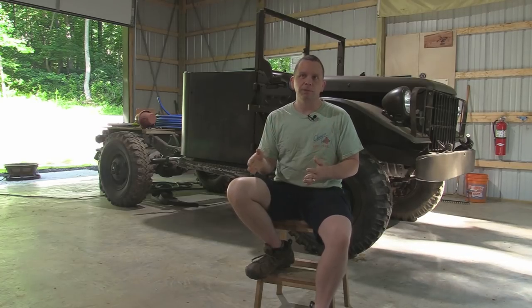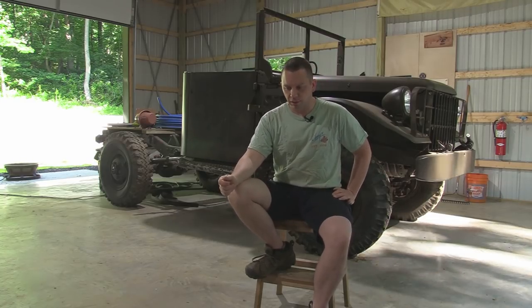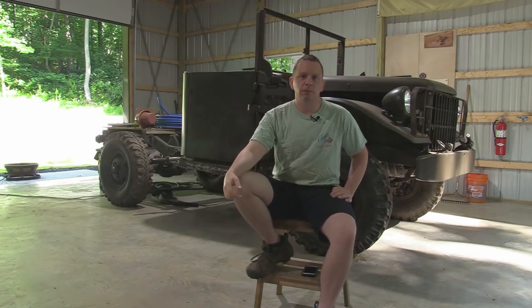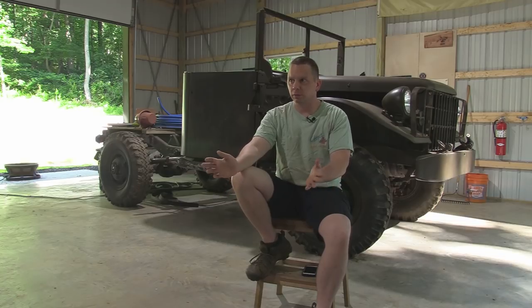figured when you call up these places and they have a picture of a building like this that it's going to be turnkey. Like, oh yeah, that's the price. Whatever the price is on the flyer, that's what it's gonna be. No, that's not even close because you still have all the earthwork, the concrete, the electric, et cetera, et cetera. That's just one of the things I wish these building companies could be a little bit more transparent with to the homeowner up front.